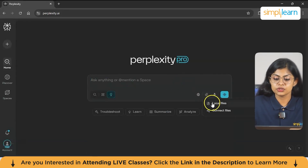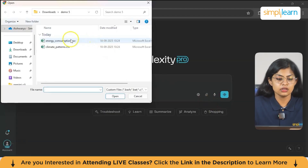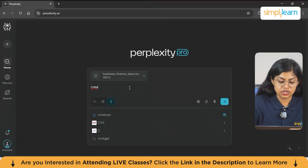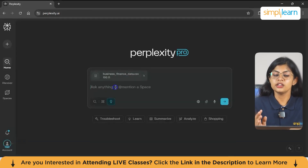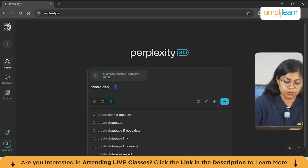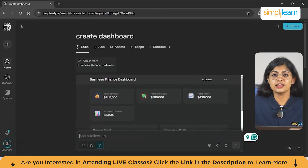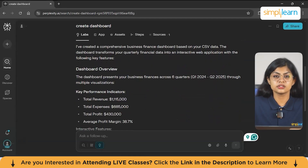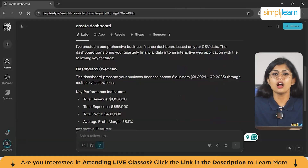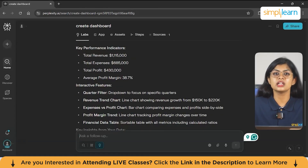In this interface, you can see an option called Local File. Click on it, upload your financial data file and simply type the prompt 'create dashboard.' You can observe how quickly Perplexity Labs suggests charts based on data columns — including a line chart for revenue and a bar chart for quarterly expenses among many other options. It also detects relationships between columns. Instead of spending hours juggling spreadsheets, you now have a clear interactive view of your finances in seconds, helping you make smarter, faster business decisions.